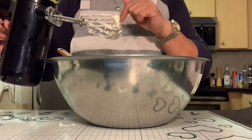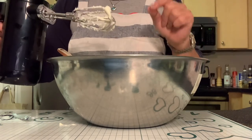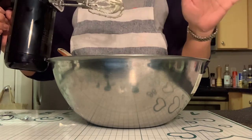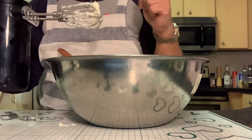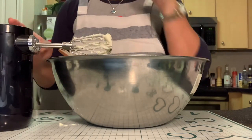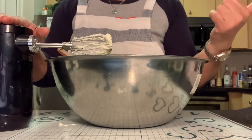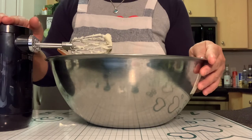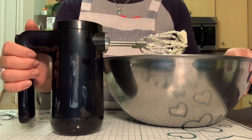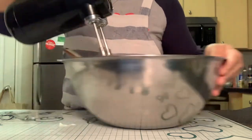Otherwise I think this is a really nice purchase and I didn't pay a lot for it. It was on sale — I think I paid about $79, and I had some cash credit with Best Buy so I got about $20 off, meaning I paid around $50 something for it. At this point I'm really liking it, and I know I'm going to be using this a lot more than my stand mixer. Hopefully it will last me a long time, and I'll definitely let you guys know if I start having any issues.